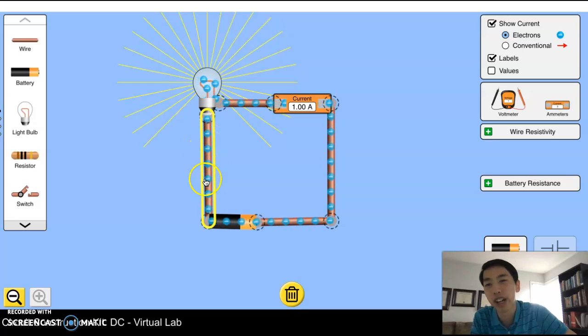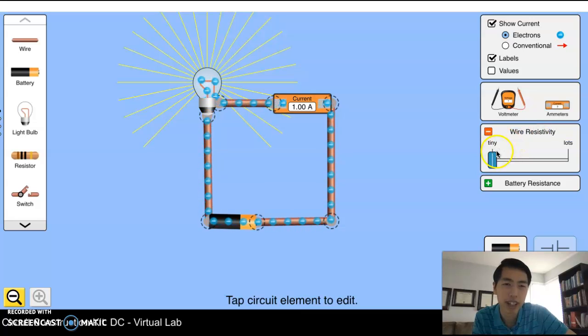I can choose the resistance of a wire too, actually. So there's wire resistivity here, and right now it's tiny. It's set to tiny, which is what we're going to keep it at in grade 11. So technically, in real life, different wires offer different amounts of resistance, but hopefully the wires we choose are good enough so that it's hardly any resistance. We don't want our charges to slow down because of the wires. We want all our energy to be used up in the light bulb. Okay?